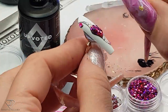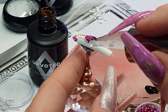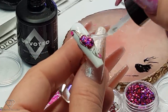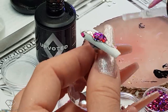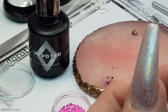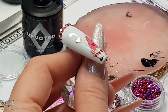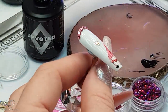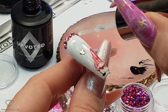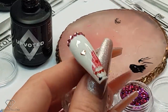Next one. And you can apply the top coat over the heart, no problem. You could also do the heart after you apply the top coat, whichever way you prefer it, it is absolutely fine. What I love about it is those kind of liquid stones don't come off, so they are great for some clients. Top coat over this one. Cure it.